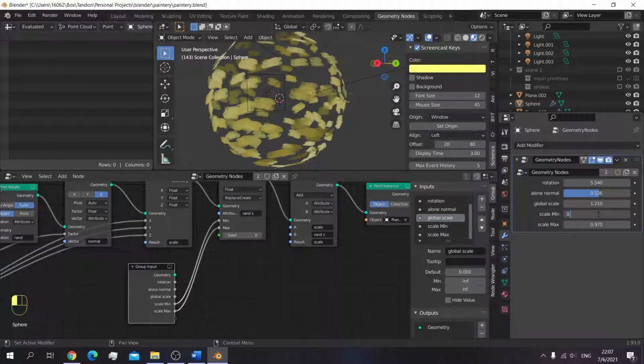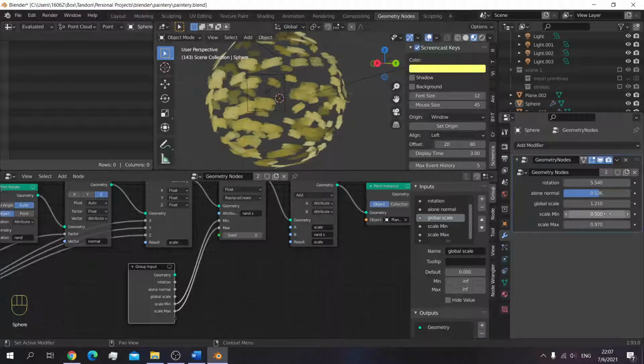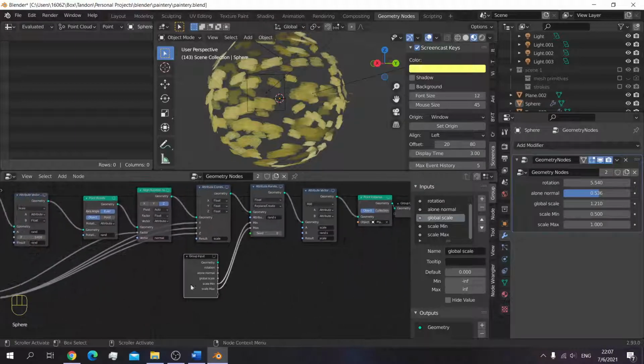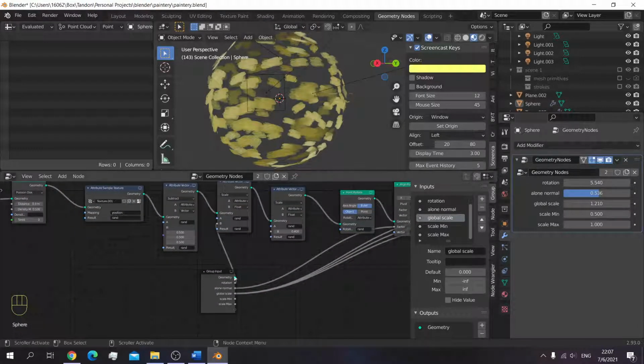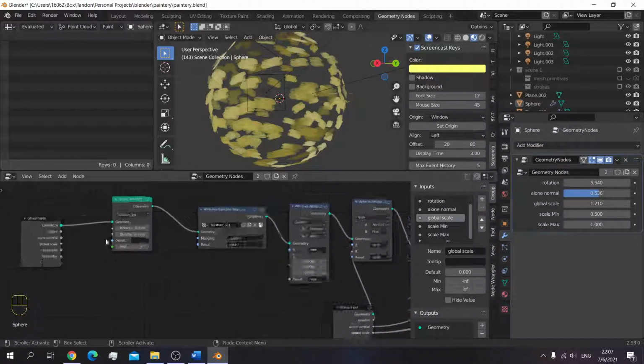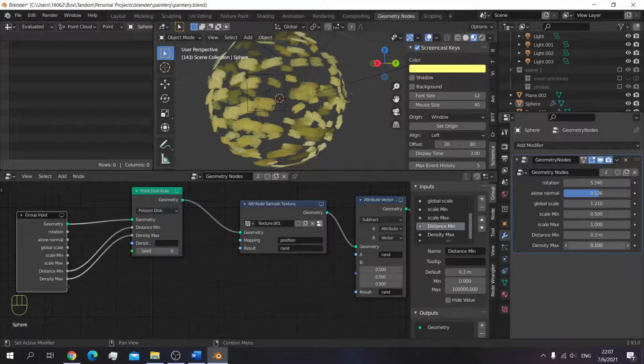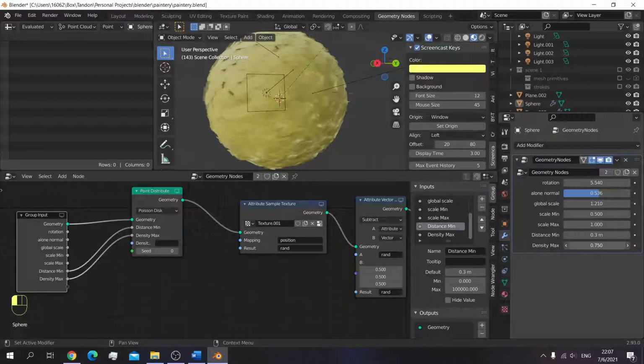So 0.5, oh, 0.5, and 0.1, oh, just 1. And let's make the density also an input, so we can change it in the viewport, and also the distance min and max.